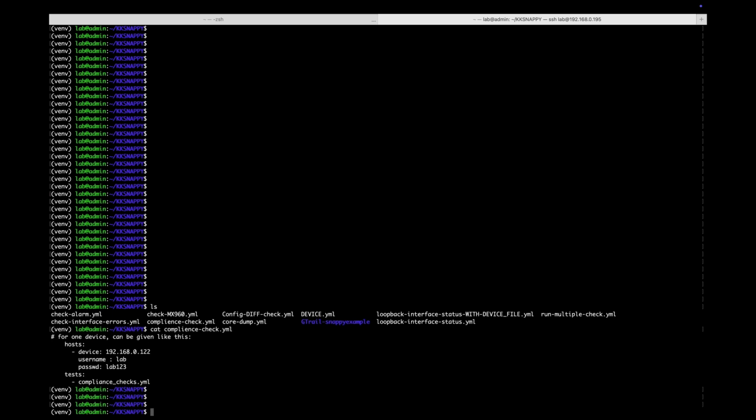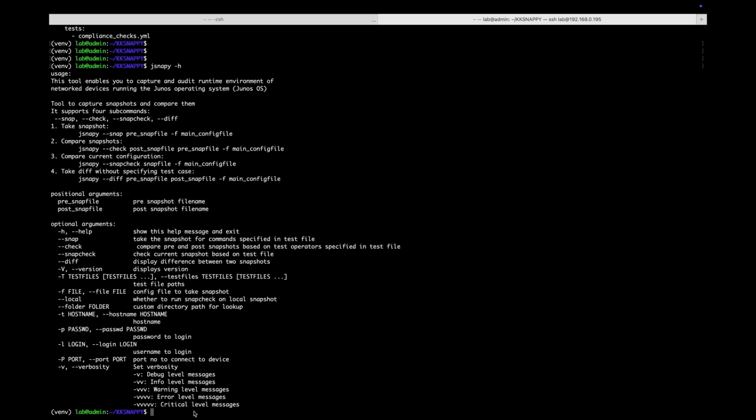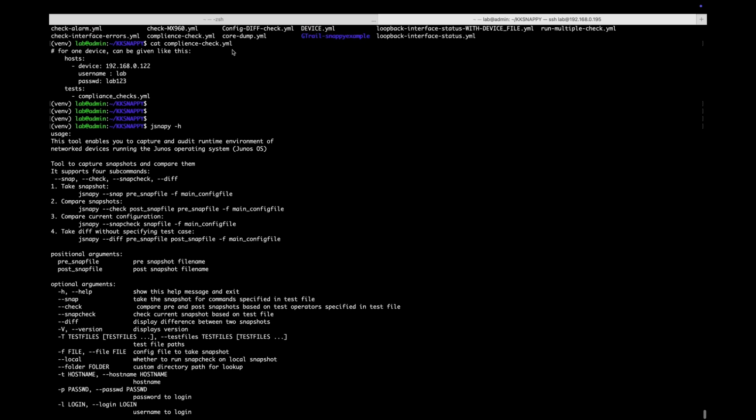So now to run the script, just call Jsnapy. You call snap check, which is the hierarchy. If you want to really know what the options in Jsnapy are, when you do jsnapy -h, you will see different options here. The feature that I am using is the snap check argument. So I will call Jsnapy snap check, and you call the file name that you are trying to run. In this case, I want this compliance check to be performed against this device.